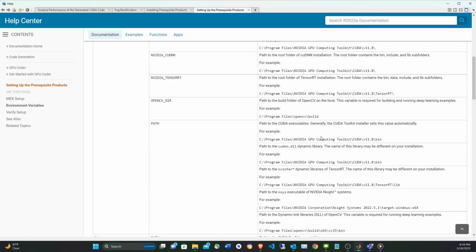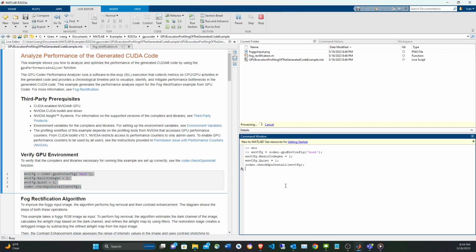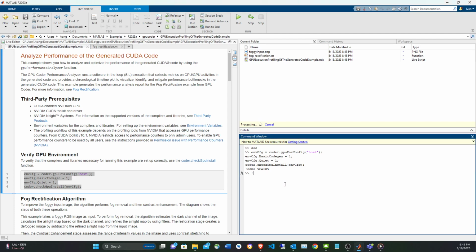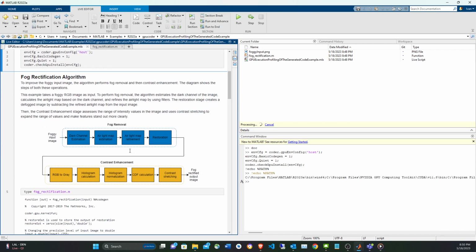For example, the path to the installed software has to be in the path, and you can verify it in the prompt by typing echo path. We're going to see it in a moment. I'm going to click okay, finish, and there was no error, so it's working fine for my machine. You can see here your path. You can verify that everything is correct, so we're moving on.